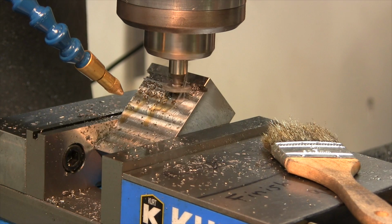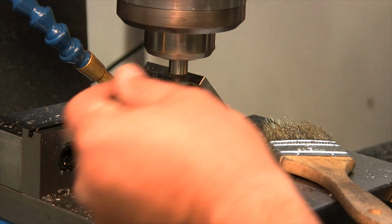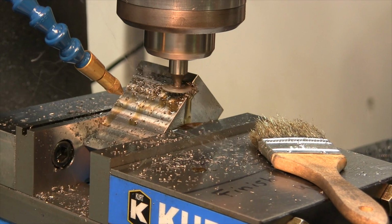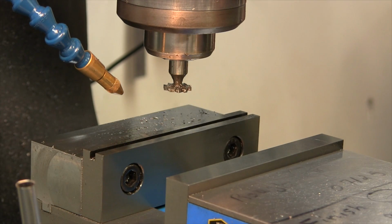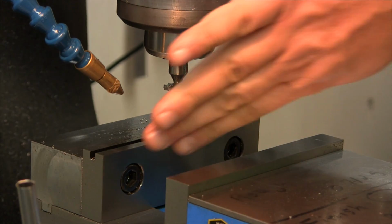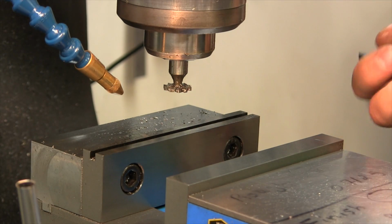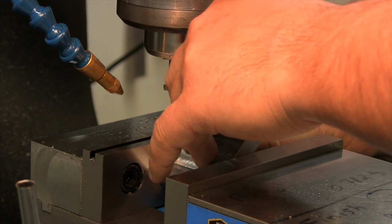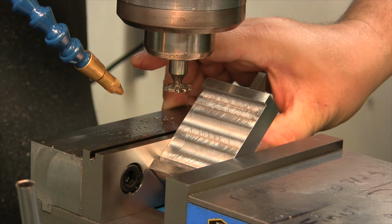So what I did now is I raised my knee up 32 thousandths. And that's really the difference between a 3/32 and a 1/8 thick slot that we're putting in here. So now using my 45 triangle, I have the vise cleaned out real well. I'm just making double sure there's no chips anywhere. Got the triangle registering flat against the bottom. There we go. Yeah, all gaps are closed now.